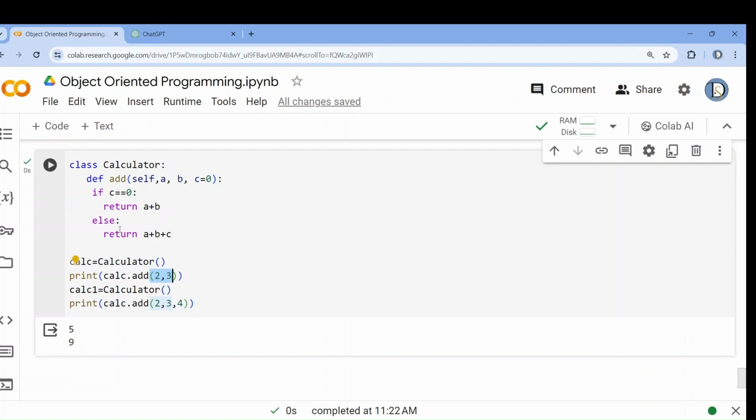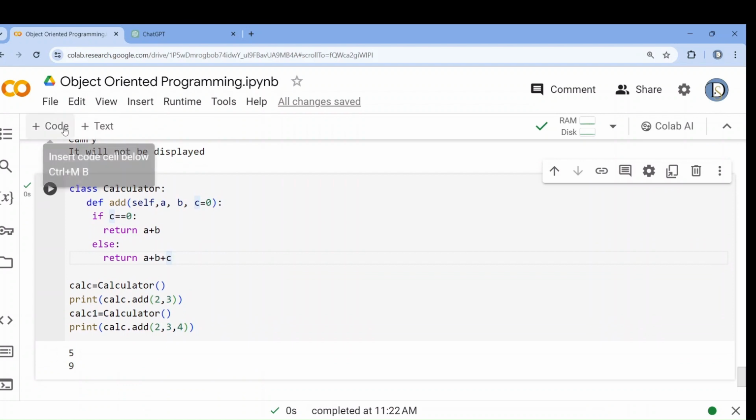So you cannot achieve it directly, but if you want, you can do it by using other types of logic. Like here, I have used default arguments. The idea is that if you pass nothing, then c will become 0. If you pass something, then it will override. Okay. So this concept is known as method overloading, where you create methods with the same name inside a class, but it is not directly possible in Python.